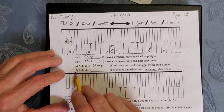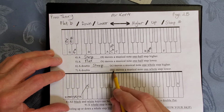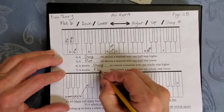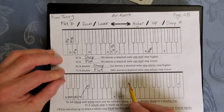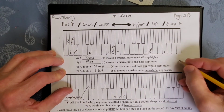Okay. And finally, a double flat. Yes, the symbol for a double flat is two flats. So a double flat moves a musical note one whole step lower. Now, just to show you here, over to the right, I'm just going to show you something.